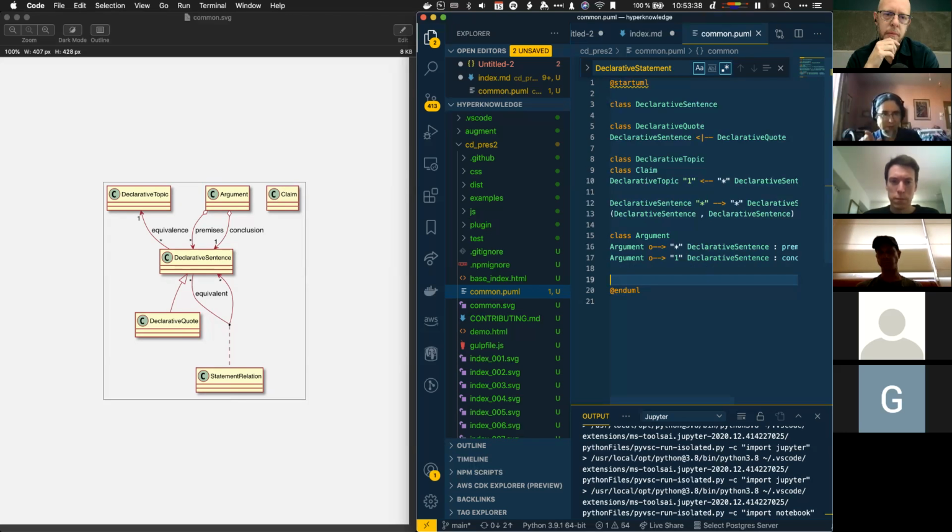Well, we're trying to determine if claim and declarative topic are the same. And I think a question to Tim is, when you say claim, are you singling out the conclusion? For me, the premises are also claims and the argument's also a claim, but I'm not going there yet. The premises are also claims and the conclusion is a claim. They would be the same. In my modeling, they would be the same type as well. Okay, so I do think claim and declarative topic are the same.